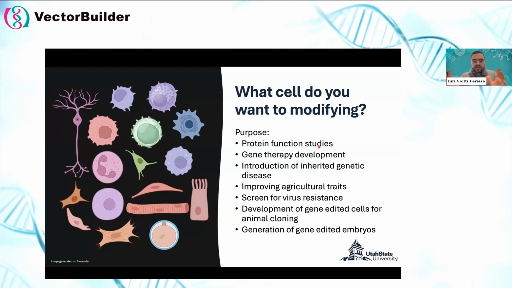So these are the kinds of things that we need to think about before we actually choose what kind of tool we're going to use, what kind of cell we're going to use, what's the best approach we're going to use to produce that kind of animal. Or if we just want to stay with the protein functional study in vitro in cells, how that protein works, what's the mechanism involved. If we want to just knock down some gene, we don't want to actually knock out the gene. So we have a very wide range of opportunities that we can do. So we're going to talk about some of them.